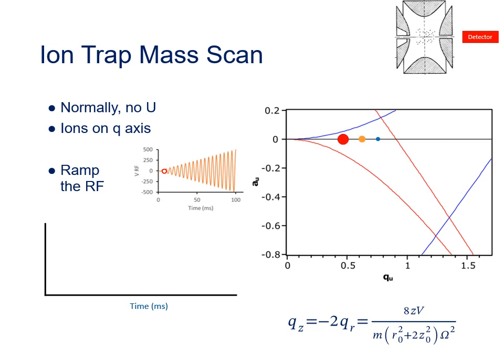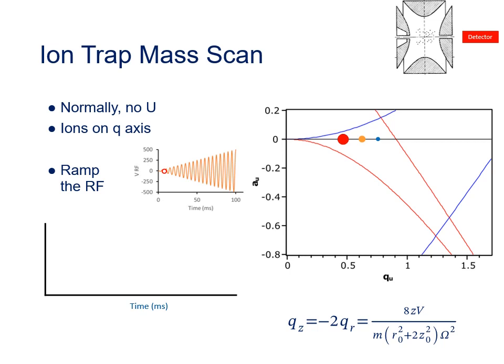When collecting mass spectra from quadrupole ion traps, they're normally run in RF-only mode, so there's no U or DC offset, and that means all the ions plot on the Q-axis. For this example, you can see we've got 3 ions trapped within our ion trap. We've got a heavy red ion, a medium weight orange ion, and the blue ion is the lightest. To begin with, they're all in the middle of the stability region.